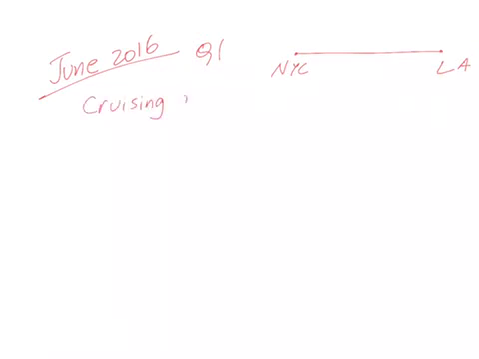All right, we are working with June 2016 question 1. An aeroplane is leaving New York City to go to LA, and they've stated a few things. They're saying that as it climbs, the plane gradually increases its speed until it reaches cruising altitude. So let's make use of that information.